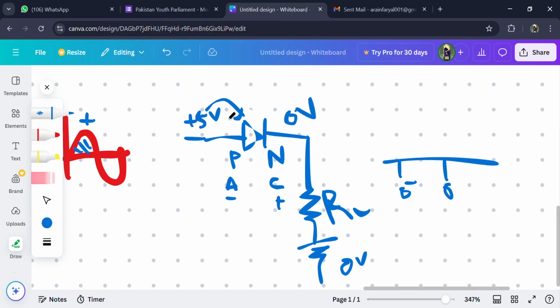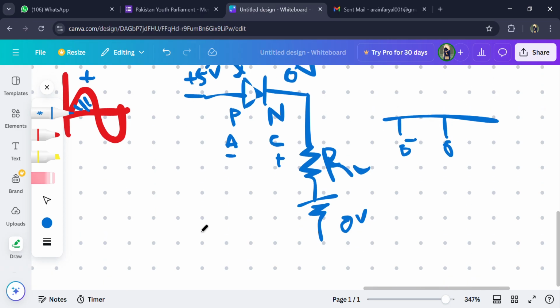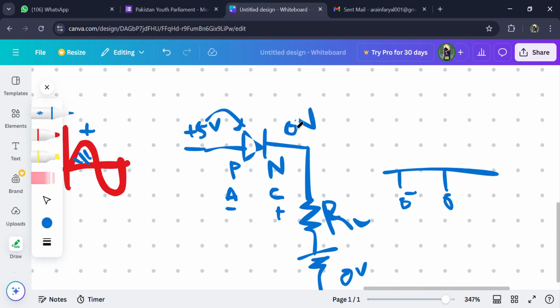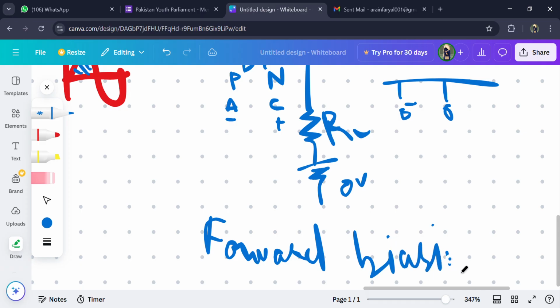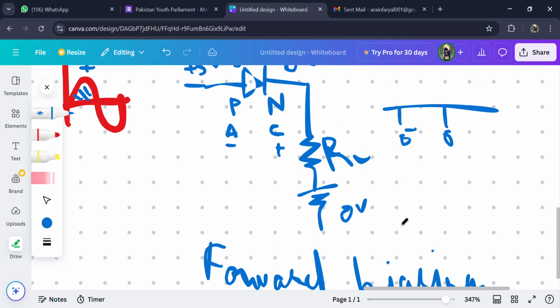In this sense, the current will flow because of the attraction. Here, because of being the greater number, 0 volt will act as a negative part and this one will act as a positive part. So positive is attracted towards the negative, so we get the current flow, which is also known as forward biasing. I have told about forward biasing and reverse biasing in my lectures before. So you can go through those lectures and you'll get an idea what forward biasing is.